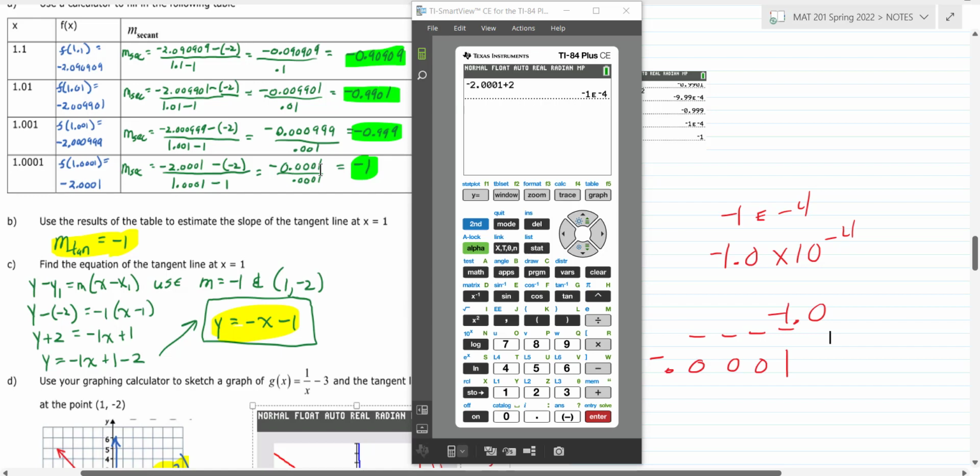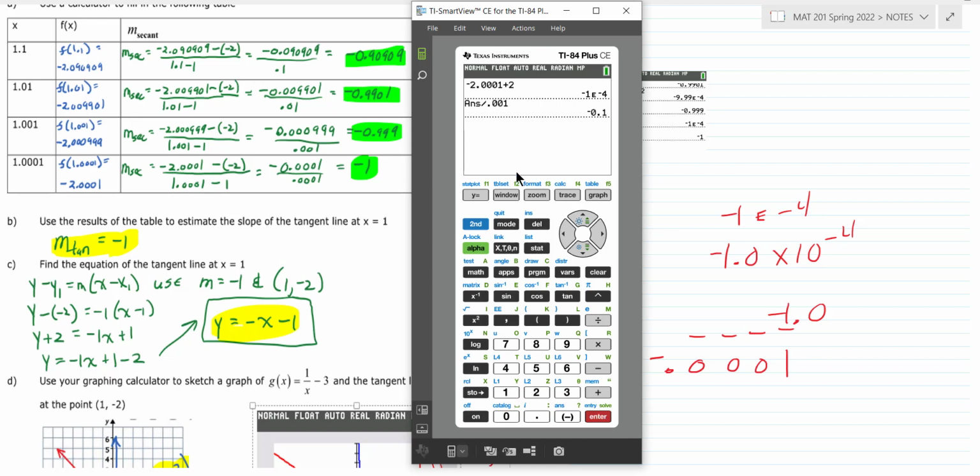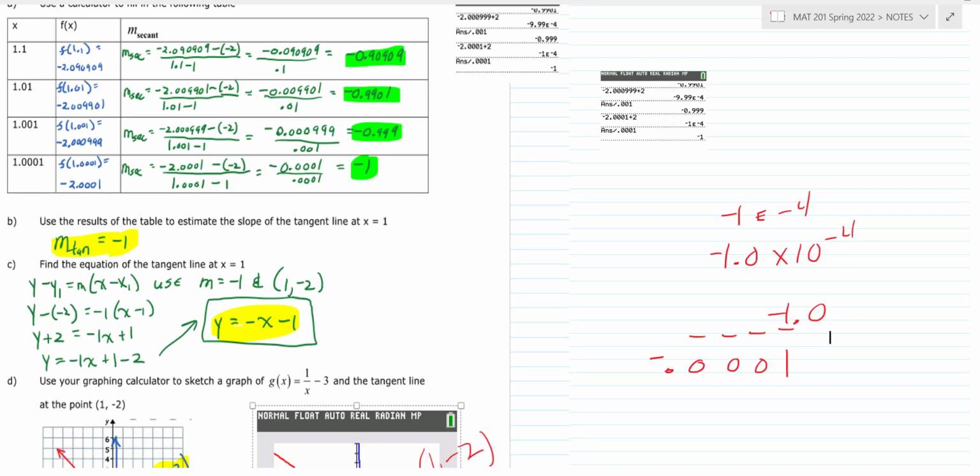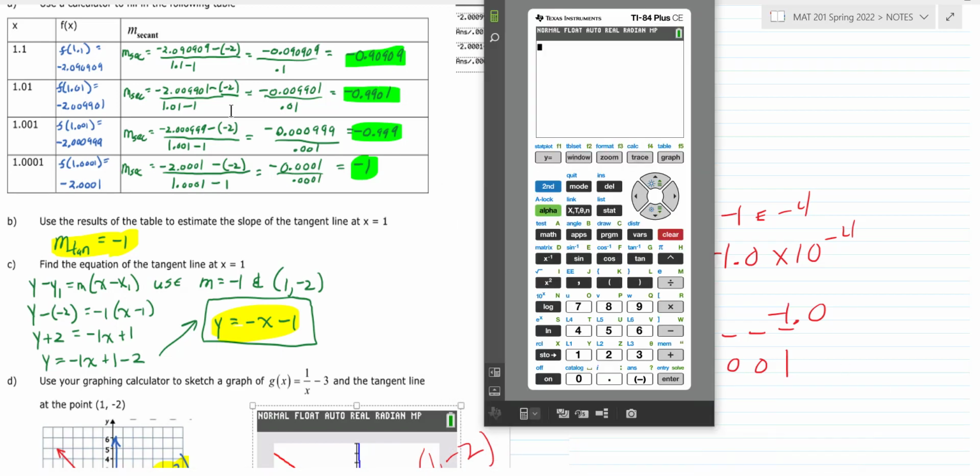After you've put that together, then you can divide that by 0.001, and then you get, well, I must not have done something right on that. Let me show you one little thing here. What I did is I put the wrong thing in. So if we do this calculation right here, -2.000999 plus 2, then that comes out in scientific notation.